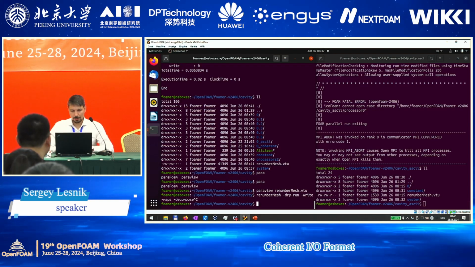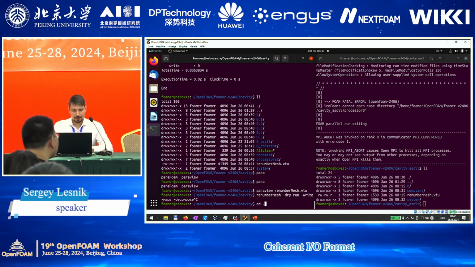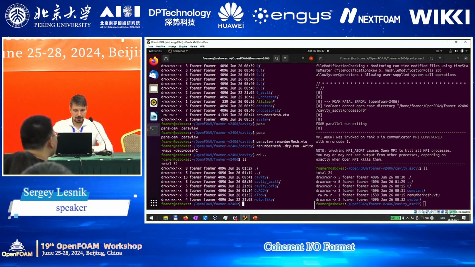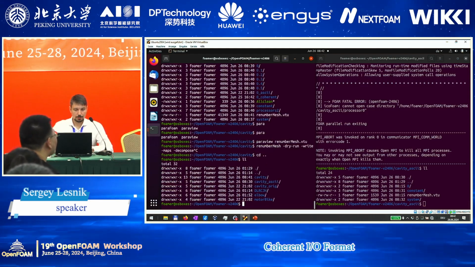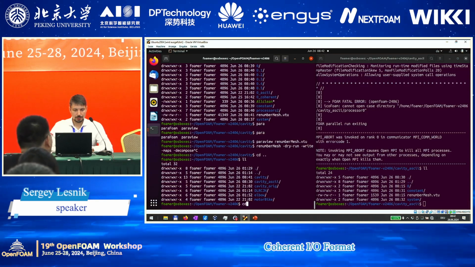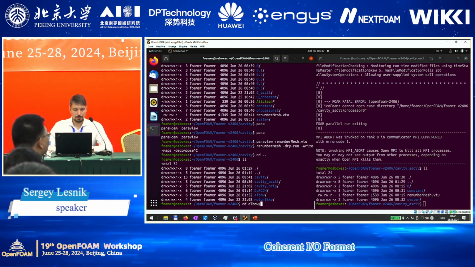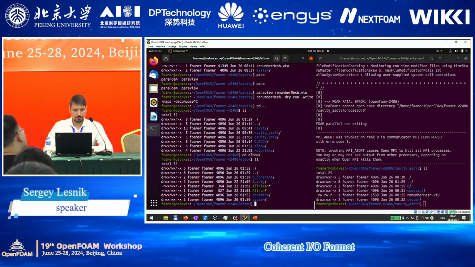Okay, we're out of time, so I have another case. Try it on your own. I just tried it out yesterday. The elbow case, also an incompressible case.